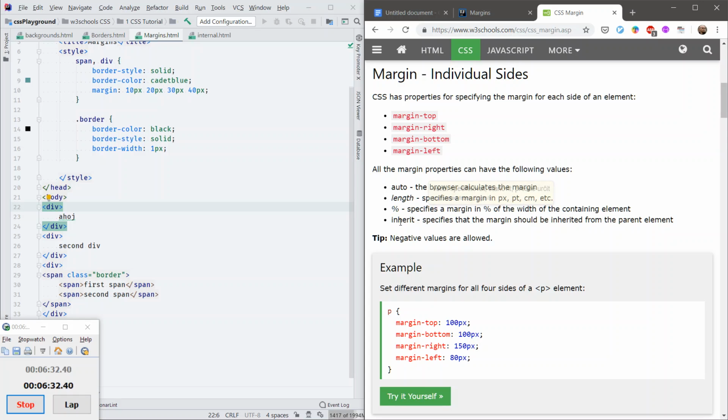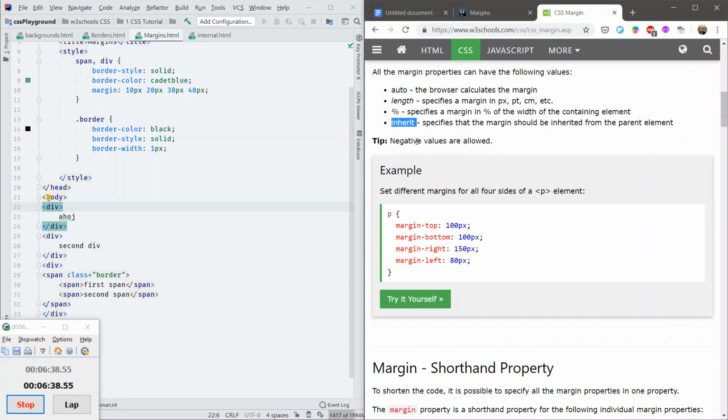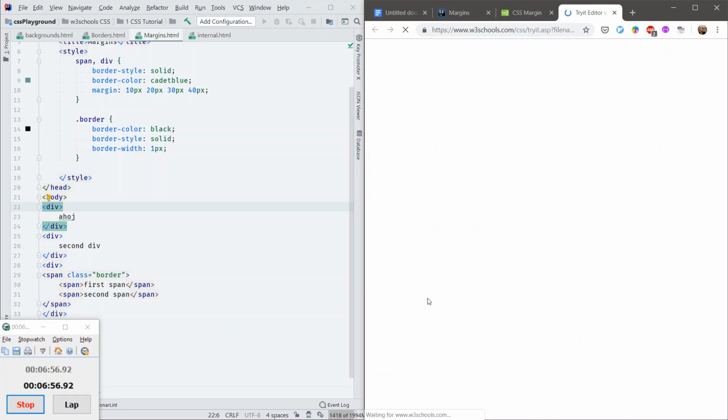And there is a percent, and inherit specifies that the margin should be inherited from the parent element. Okay. Negative values are allowed. That's interesting. So here is something with the P, the paragraph, and it has different top, bottom, right, and left margins. Let's see.